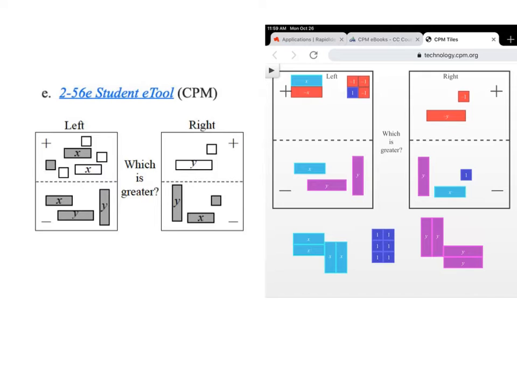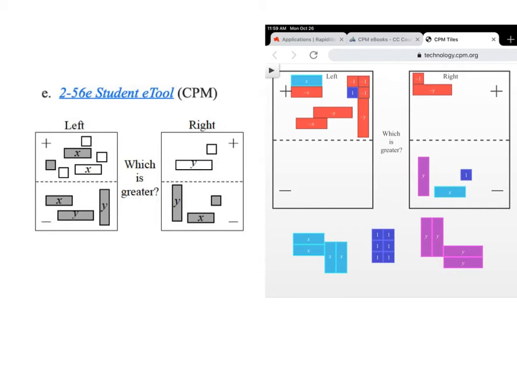So I'm going to take the opposite of what's happening in the lower part of the left region, meaning the opposite part. So I've got a positive X cube, or rectangle, so I'm going to flip that up and then flip it over. I've got two positive Y's, so I'm going to flip both those up and then flip them over. And I'm going to do the same thing on the right side. On the right side, I've got one negative cube in the positive and one negative Y in the positive.